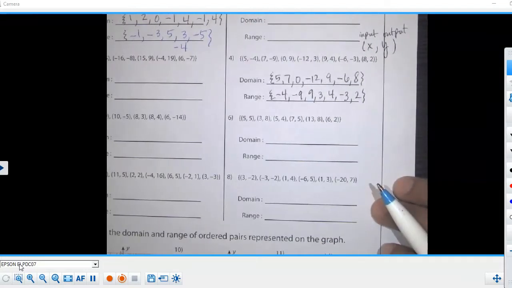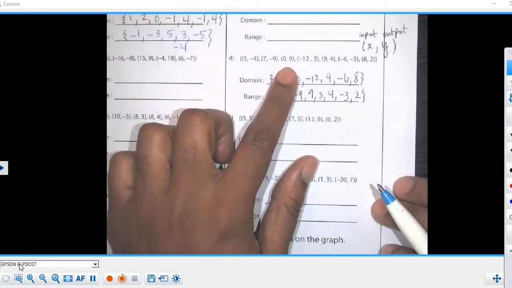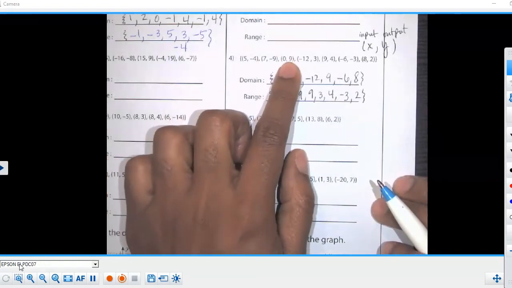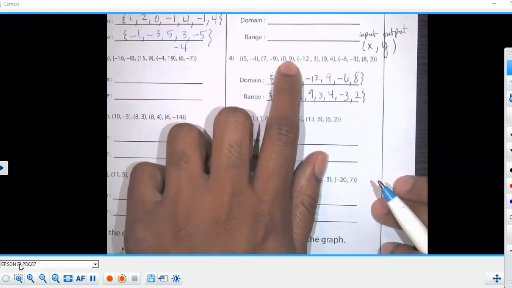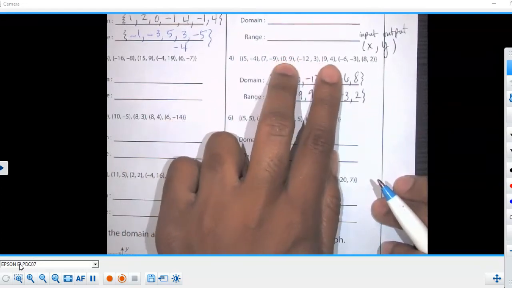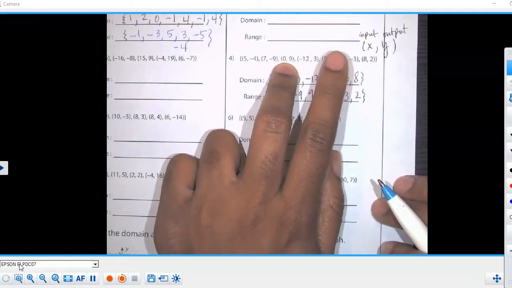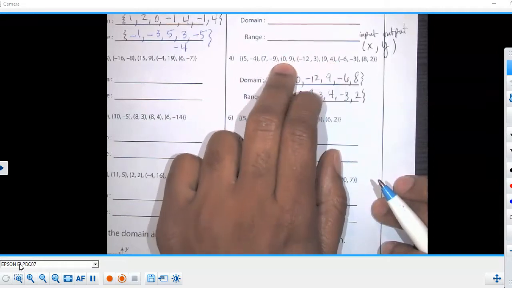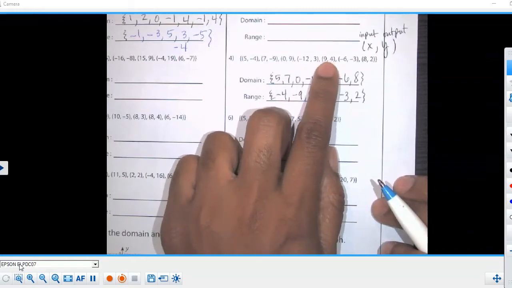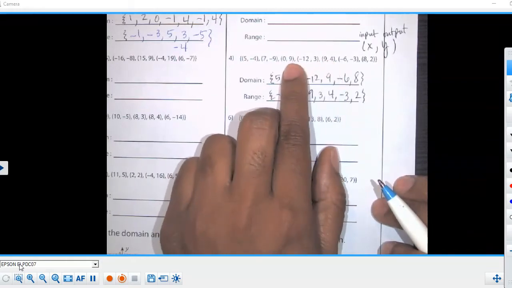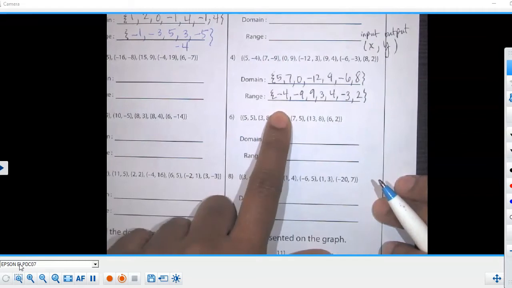Now, the other thing I'm going to say to you, very important, is I think what tripped a lot of people up is some people are like, oh, Miss Mosey, I see a 9 here and I see a 9 here. Well, don't worry about the fact that with these two different coordinate points, there's a 9 here and a 9 there. Just focus on this relation, (0, 9) and (9, 4). Okay, it's okay that this is an x of 9 and that's a y of 9. Doesn't matter. So the question is, is this a function?